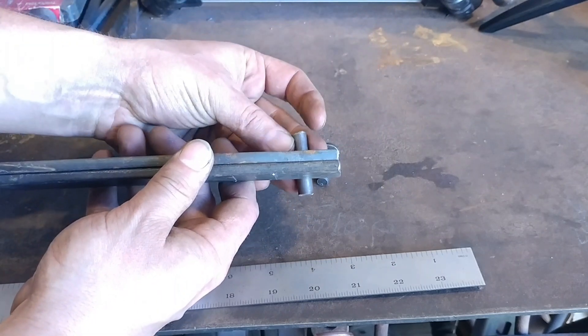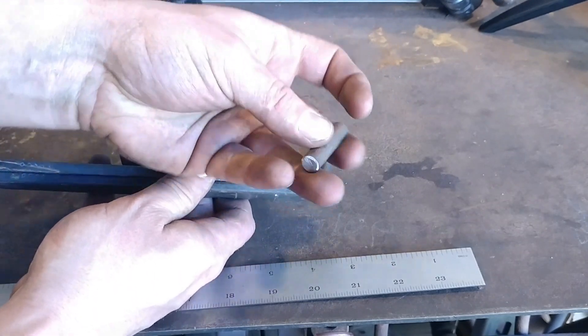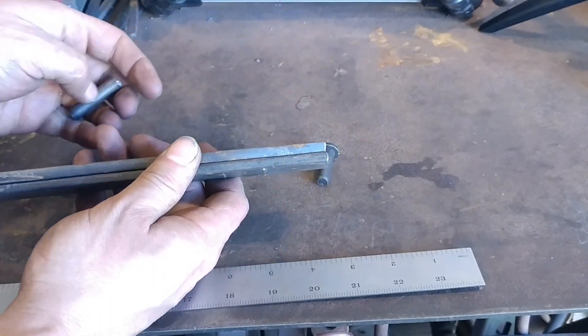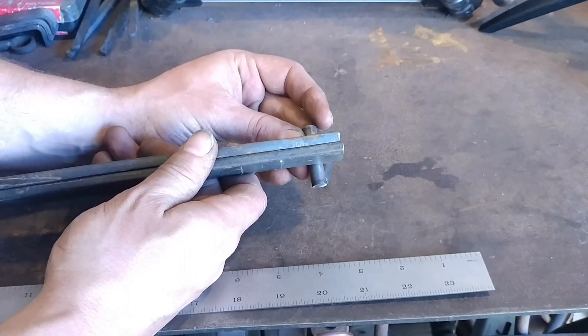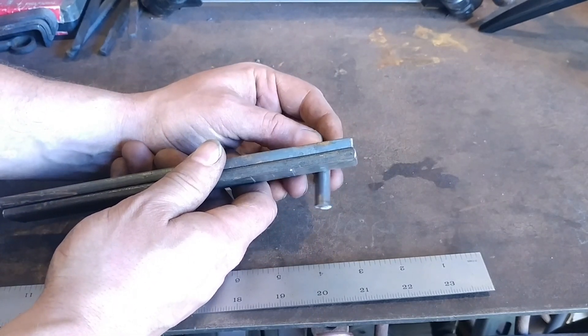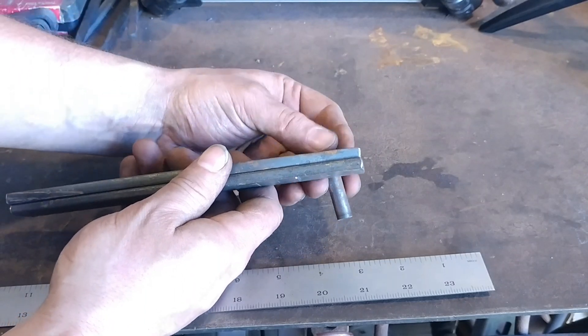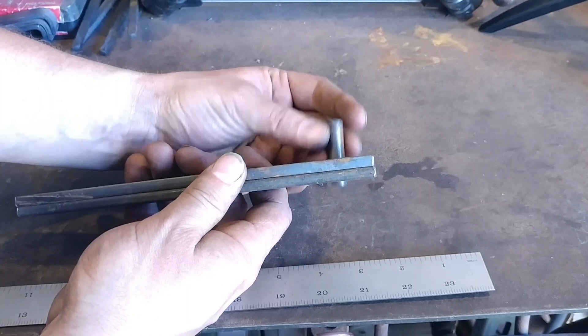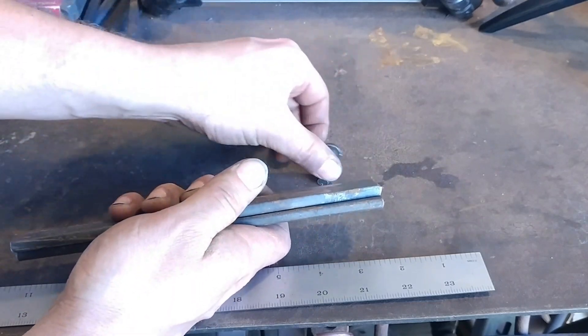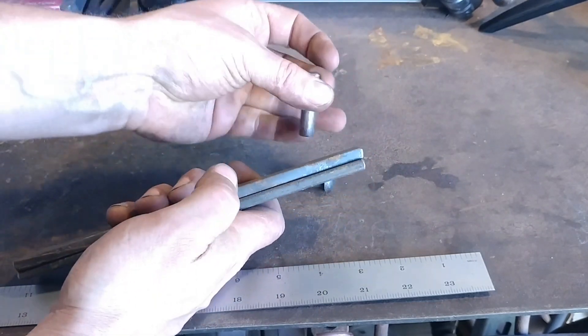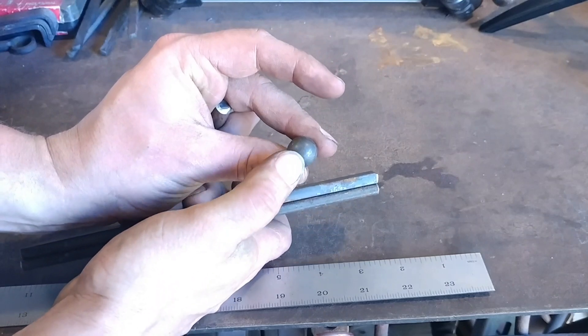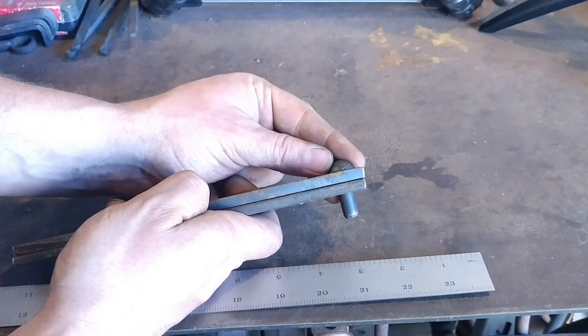So the way that I have figured out is for a three eighths inch rod, usually you want a half inch of material out both ends, and for my friends across the pond that's a 10 mil rod, you want to have about 12 mil or 12 and a half mil sticking out on both sides of your piece. This here is arbitrary, this can be however thick you want, but to produce that head on a three eighths inch rod you need like I said one and a half times the diameter, that's what they did to get this right here, so that's what you need for your regular rivets.